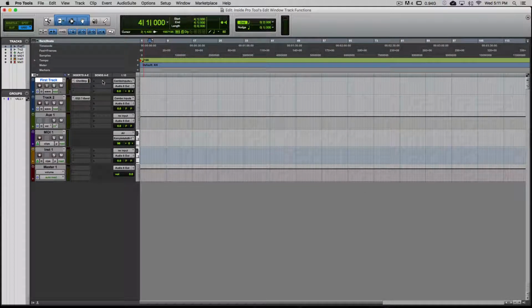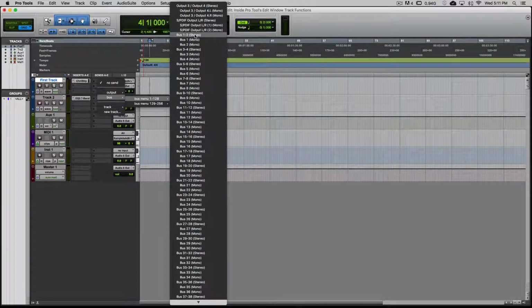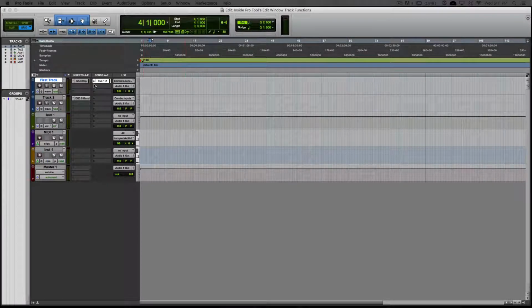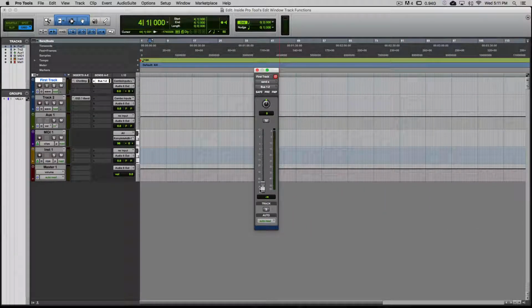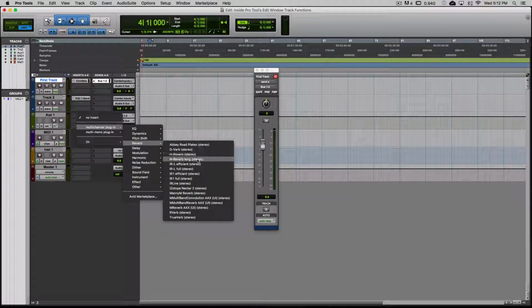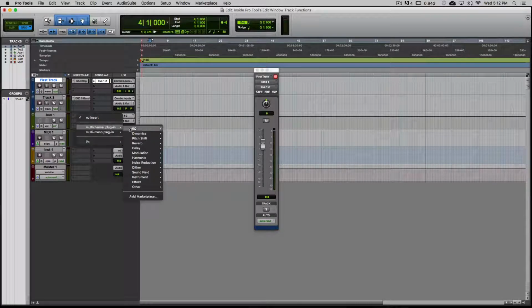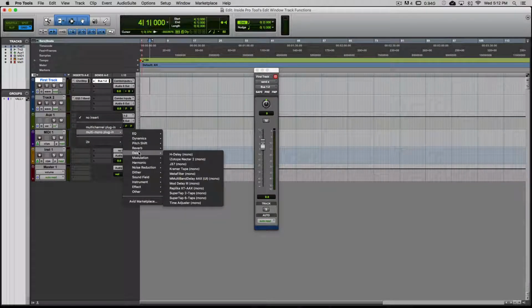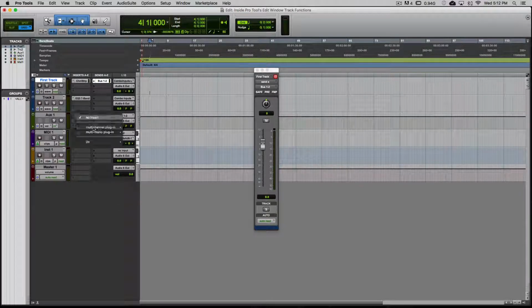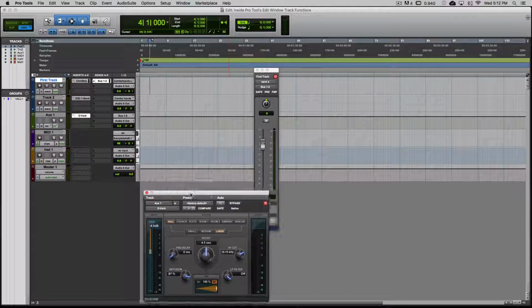Now let's look at the send column. Sends are used to literally send signal to an input and then use that signal however you'd like. In essence, sends allow you to make signal wet without damaging the file or the signal flow. Right now, we're going to have our send go to bus 1 and 2, and we'll make the input to our first auxiliary channel also bus 1 and 2. Though we could add anything to this bus. Let's go ahead and just add a reverb. Let's set up some more tracks, and we'll come back to the reverb.